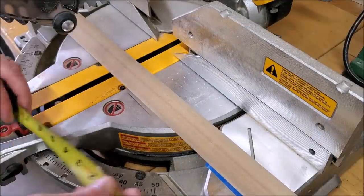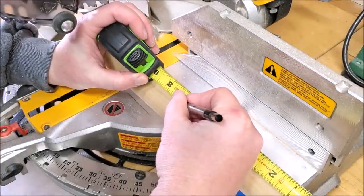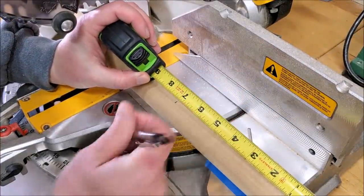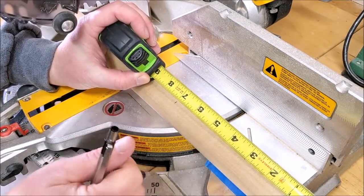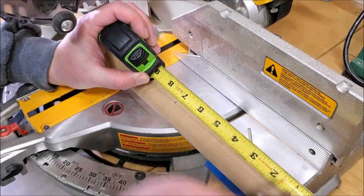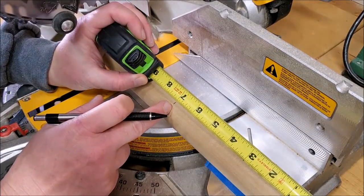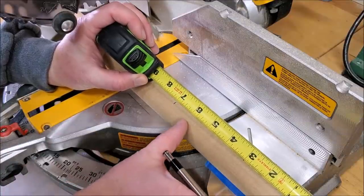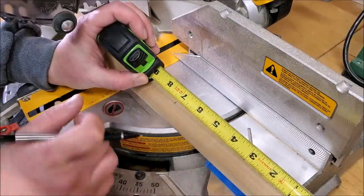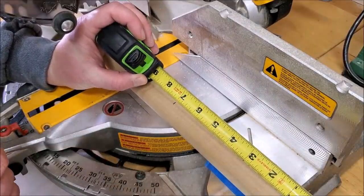This is a 5-inch lure, so I'm gonna cut a 7-inch piece off because I cannot use the lathe exactly at 5 inches because of the way that the chucks go into the end. So let's give ourselves a little bit extra there. We'll go to 7. That may be a little bit too much. I could probably get away with like 6 inches. But for demonstration purposes and give myself plenty of room, I'm gonna go with 7.